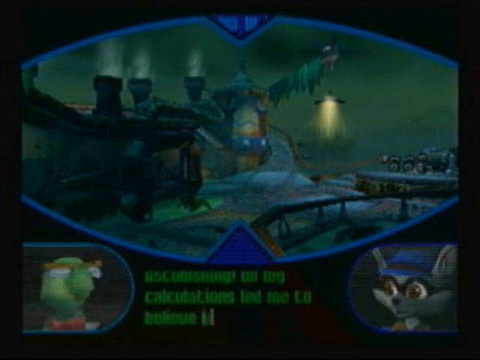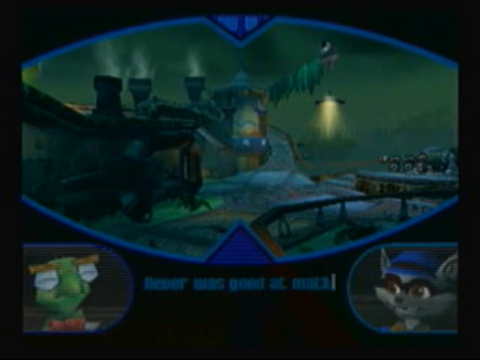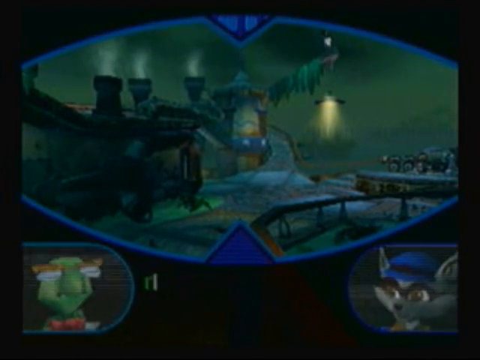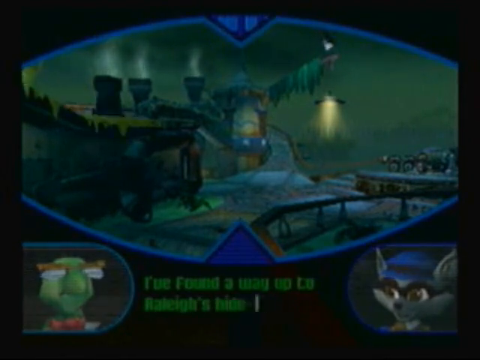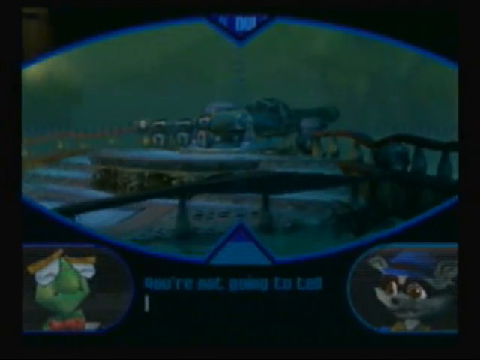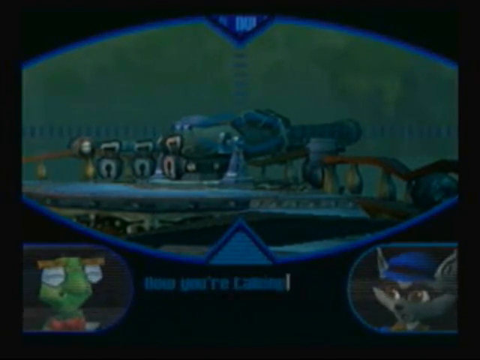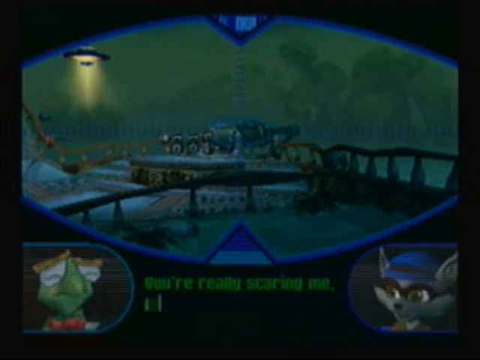All my calculations led me to believe you had failed to knock out that generator. Never was good at math. Well, here's a real test for you. I found a way up to Raleigh's hideout, but unfortunately, it is doomed to failure. You're not gonna tell me I have to shoot myself out of that cannon. I'm afraid that's the only way. Now you're talking. You're really scaring me, man.